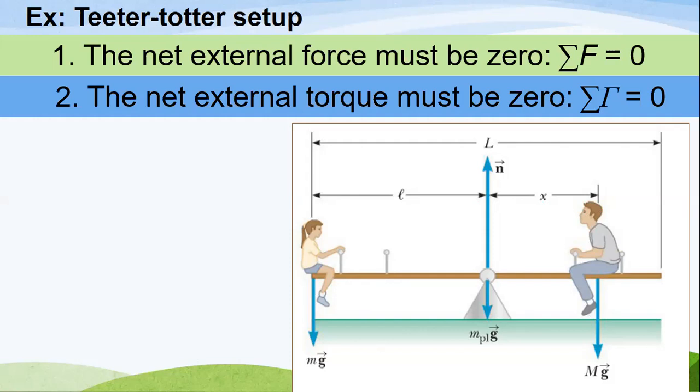So likewise, you may define your torque directions when you're working on the lab manual or the lab report. You may use the words counterclockwise and clockwise, or you may define the man as creating a clockwise rotation, which is a positive rotation, and the girl as creating a negative rotation. So be consistent with your definition of the directions of torques.